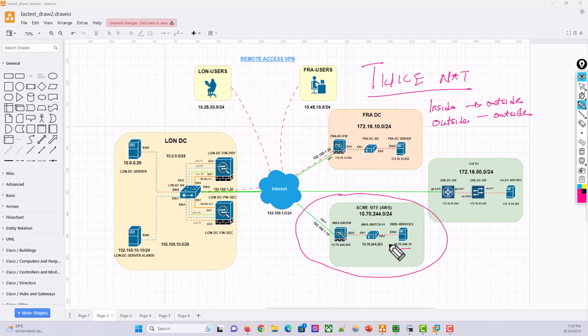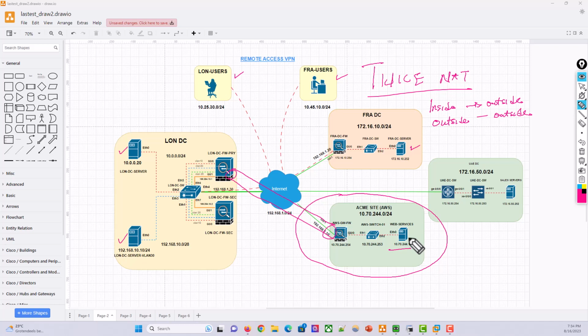So what we are required to do is set up a site-to-site VPN from our London DC to their firewall. And then they expect that anytime, wherever the user is, whether it's a remote access VPN user, a desktop computer, or a server in London or Frankfurt, anywhere, we come through this site-to-site VPN that we have with them to access this service. Okay, so that's really the whole idea of this.